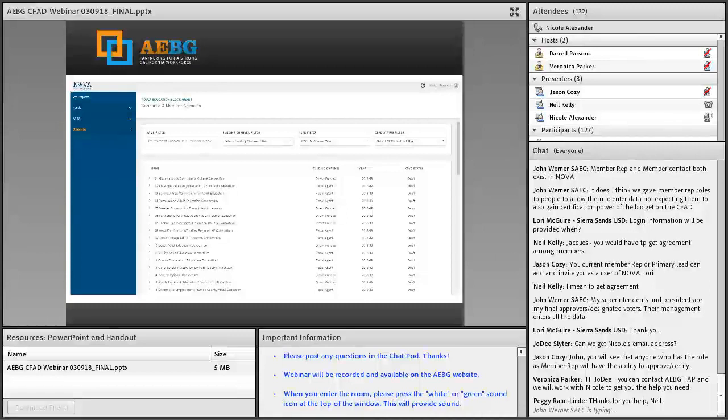So the system will automatically default you to the 18-19 year, but if you need to go back to look at 17-18, just make sure you select the 17-18 from the year filter and then select on your consortia. That'll take you to your member budgets and work plans in 17-18. One thing you'll notice right now is those budgets and work plans are locked down right now, but when we release the expenditure reporting piece, that will include a budget revision piece, and that will then reopen at that time.